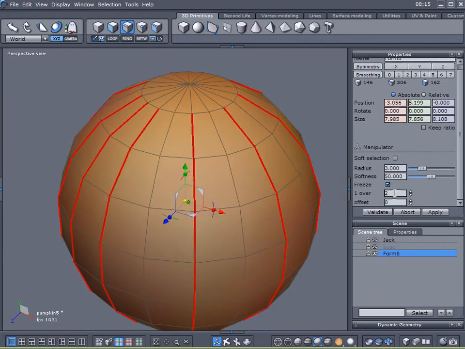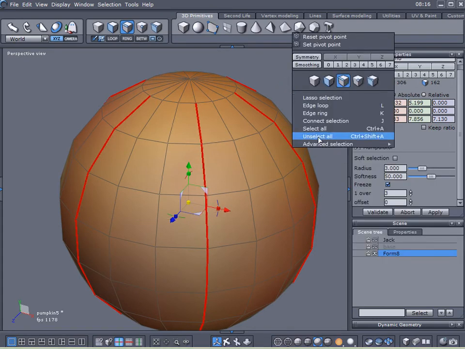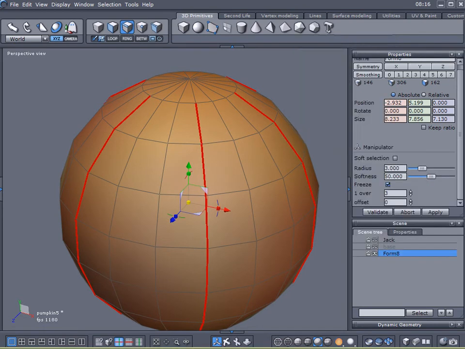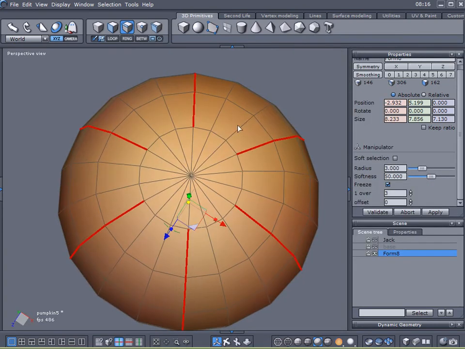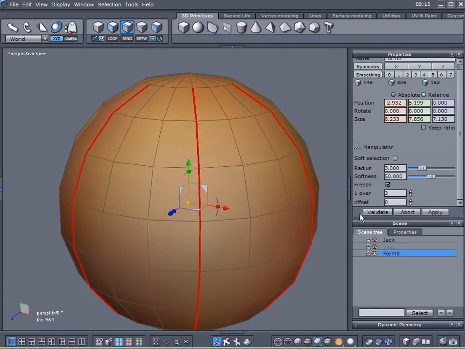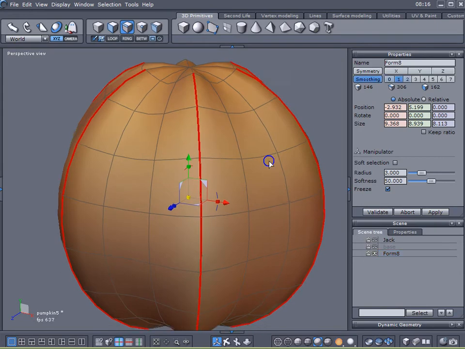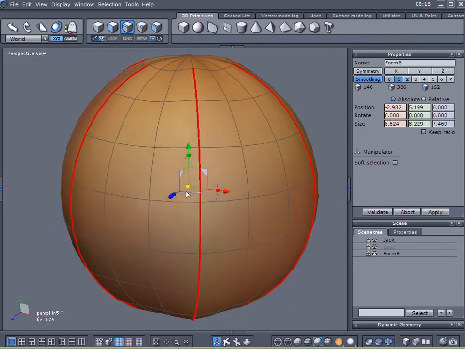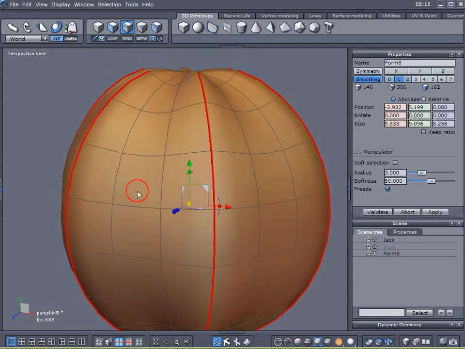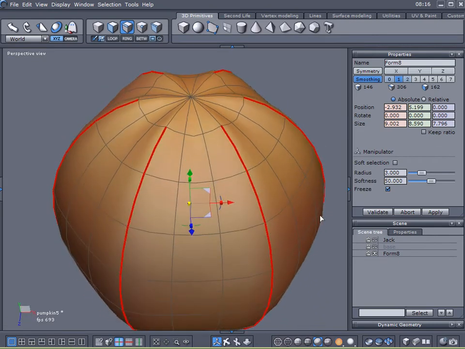Now over here in my properties box, I'm just going to adjust the 1 over n function, which you can also find, if you right click, under advanced selection, 1 over n. This does the same thing. Now I've got a space between, every third vertical line selected. And with those selected, I'm just going to scale up, and I'm going to apply one level of smoothing because I don't want to apply too much. Make it however you like. I'm going to go ahead and validate that. That looks good.